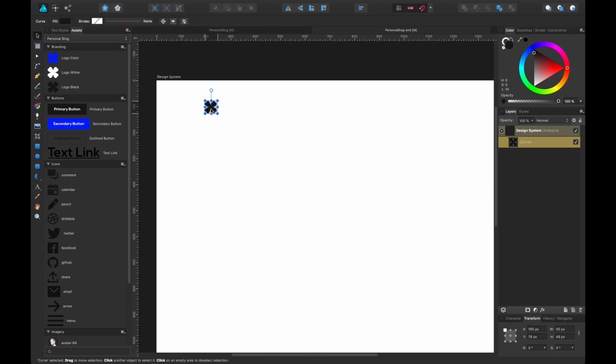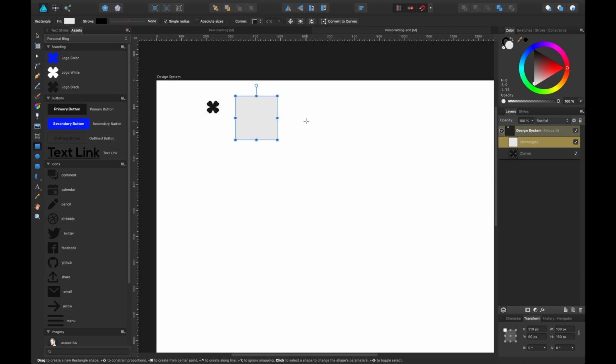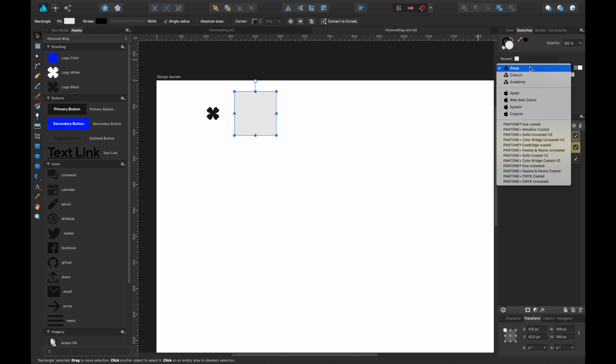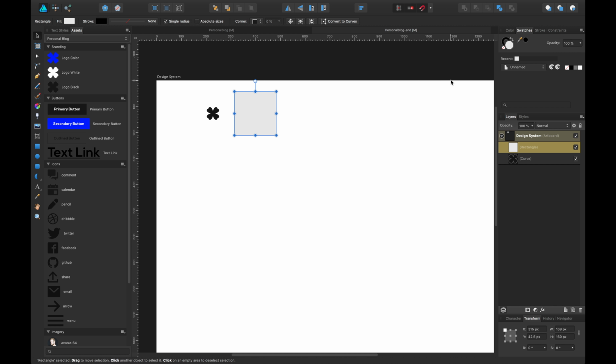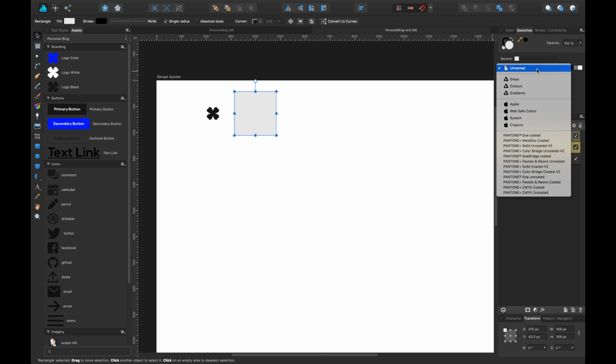So a logo typically will have a black and white fashion, and then also a color version if there is a color. Some logos don't require a color because they're just black and white. But in our case, I'm going to have one that's our deep blue color. We don't have our color palette imported yet for this document, so I'll actually do that now. So I'm going to add a document palette. And I'm going to go to our actual source, or I need to import one, excuse me.